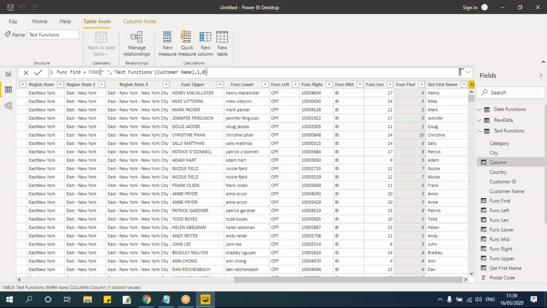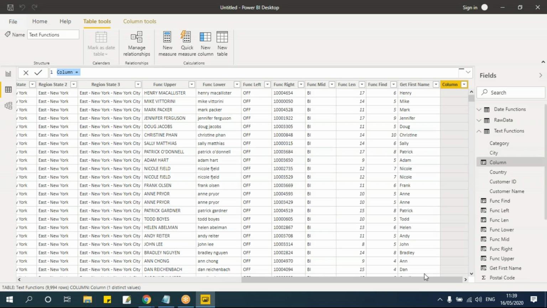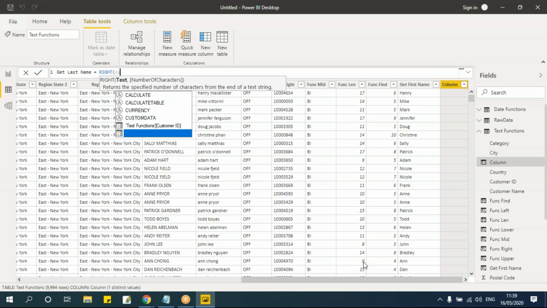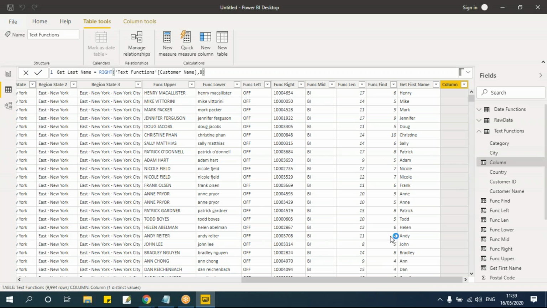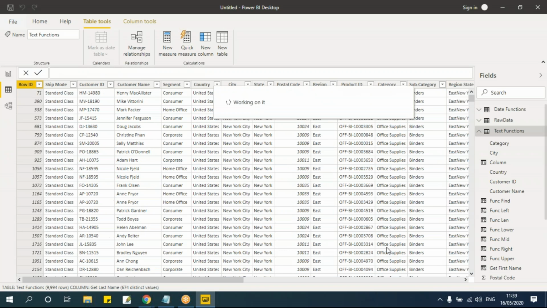And then we'll use this RIGHT, and we'll use the fixed values, say get last name. So here I'll say RIGHT of customer name, comma, it has a number of characters. I'll say 8. I've just hard coded it. I'll say enter. Now if you go and check, I'll get the fixed 8 characters from the right side.